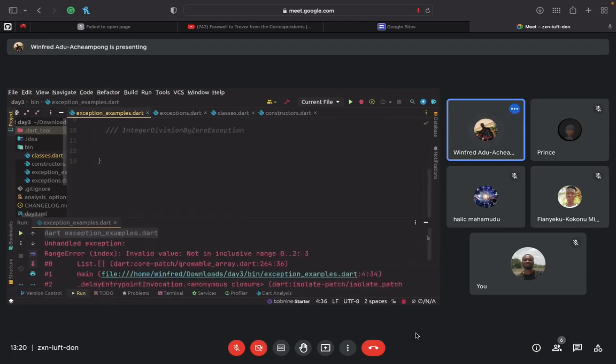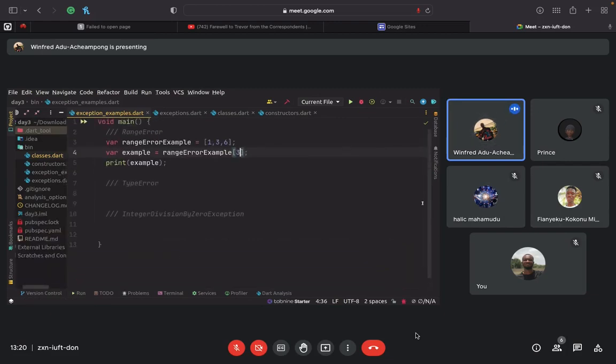Okay, so let's move on. Let's look at the integer division error before we come to the type error. So the integer division, as the name goes, integer division by zero. We all know in math that you can't divide a number by zero.